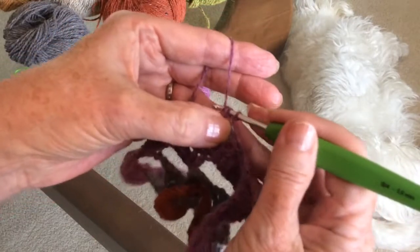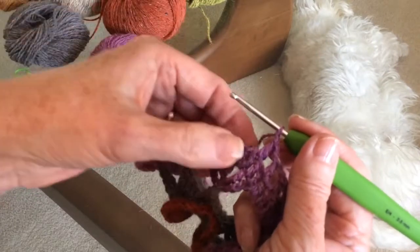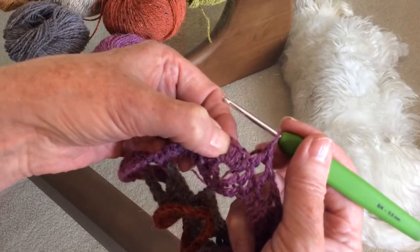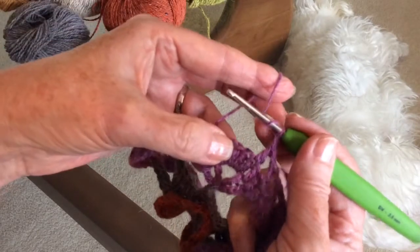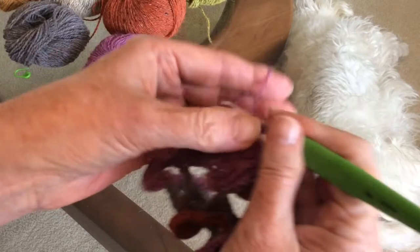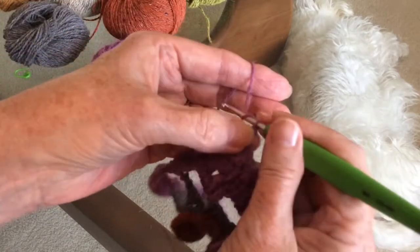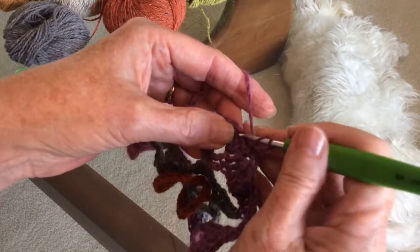Okay, it looks like we're coming up to a corner. Chain 1, miss a treble, and this treble should be, and yes it is, the treble in the corner. So I'm going to treble, 3 chain, treble into this treble. Treble, 3 chain, treble into this corner.